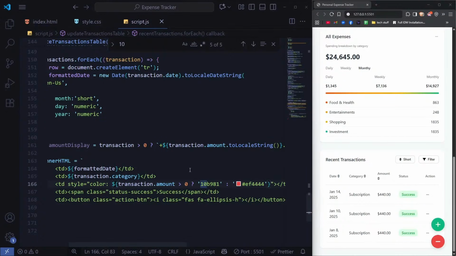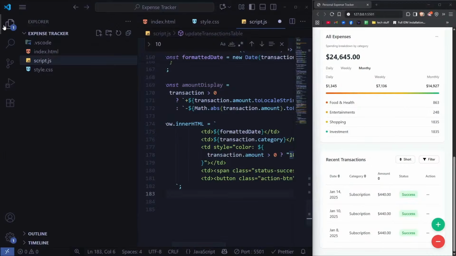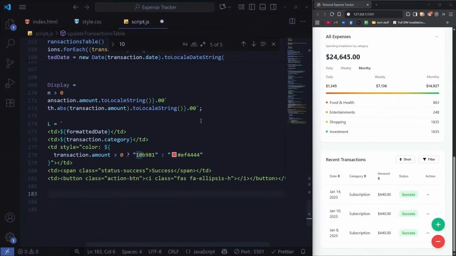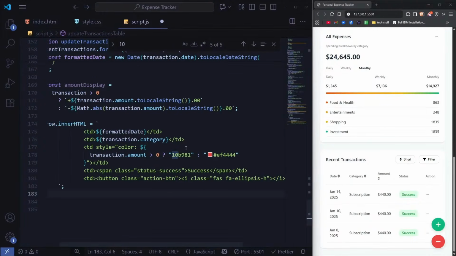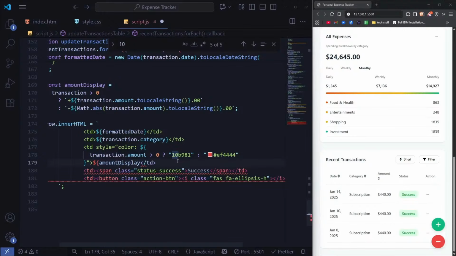That'll be one thing. If I just format the document, there we go, right? That is the thing. Now I just need to do amountDisplay, make the amount display here as the content, and that is pretty much it.